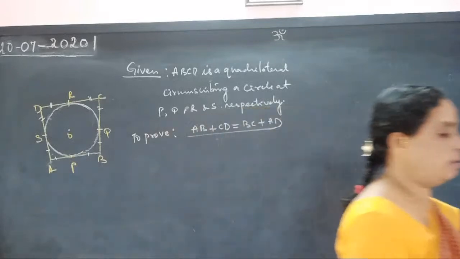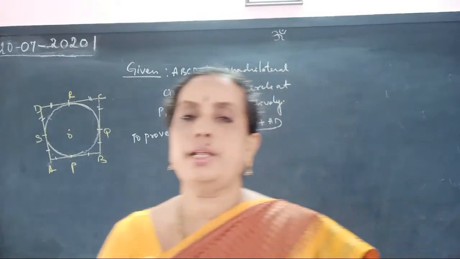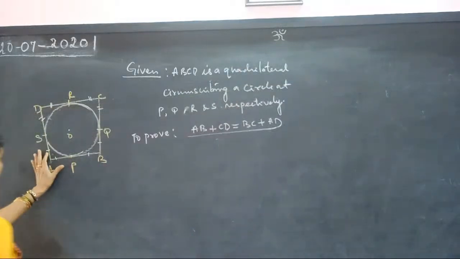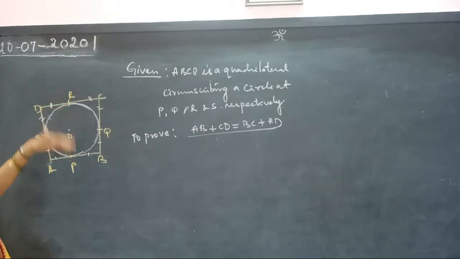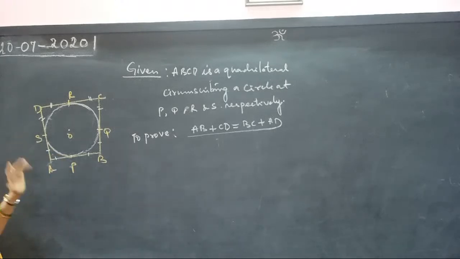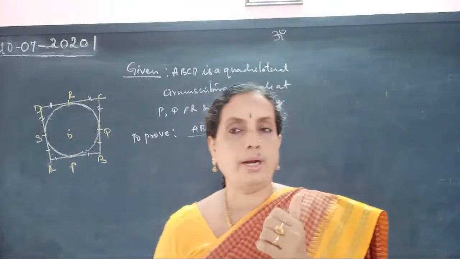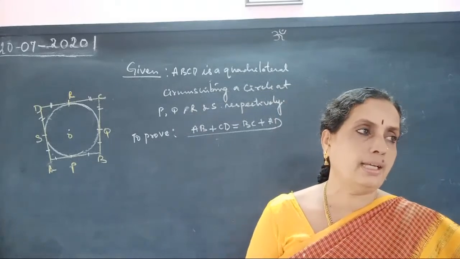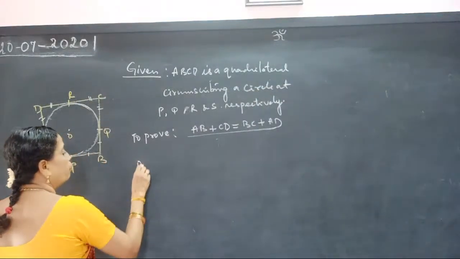There is no construction part. Now we have to consider the pairs of tangents. While considering the pairs, you must be careful. Once you take a pair with one part on the LHS, the other opposite part should also be on the LHS, so that on adding you will get the opposite sides. AP equals AS or AS equals AP is the same, but keeping in mind that if one part is on the LHS, the opposite side's part should also be on the LHS. While adding, you can easily get the whole. Is it clear? So now, the proof.